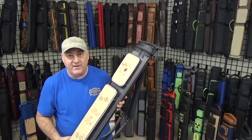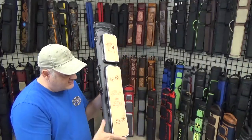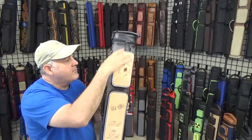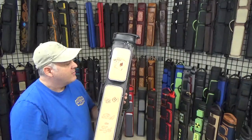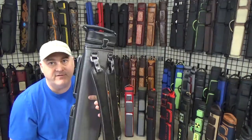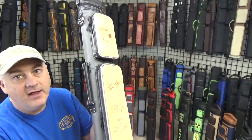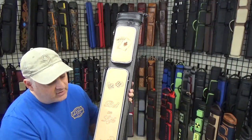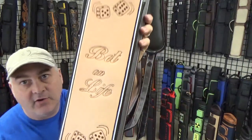Okay, having said that, here's a really cool hybrid. This one is not yet finished, and it is also a dynamite rugged style. It's got a long 18-inch pocket here, and a long pocket here, which I think is 8 inches, maybe even 9. This is still going to be colored, so the case itself is slate gray and black leather on the pockets, and this is all going to be colored in black in here. Then these are going to be left in natural color for the cards and for the dice.